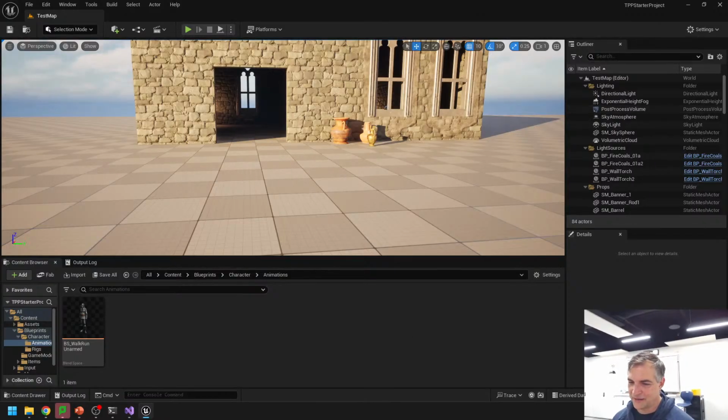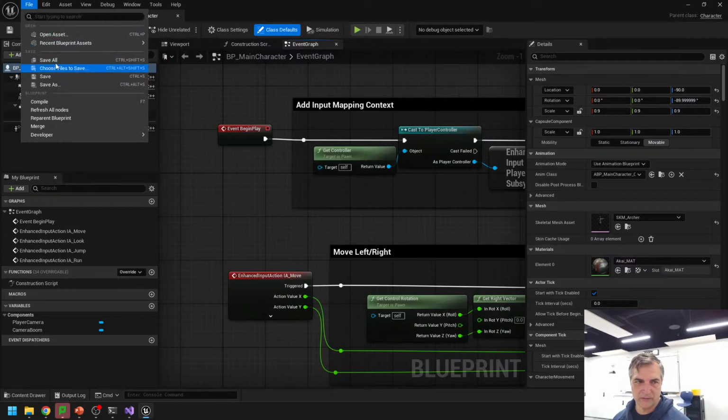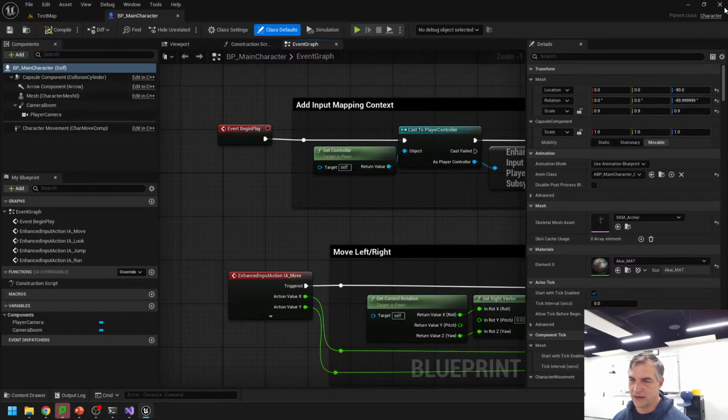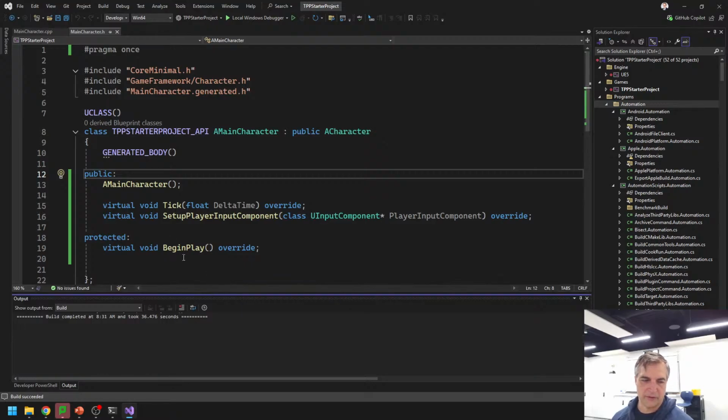All right, and now we know that we're good. We've kind of loaded everything up and we're good to go. Okay, let's close down. File, Save All, right? Close down the editor again, and then go back into Visual Studio, and now let's populate everything up on DevOps.